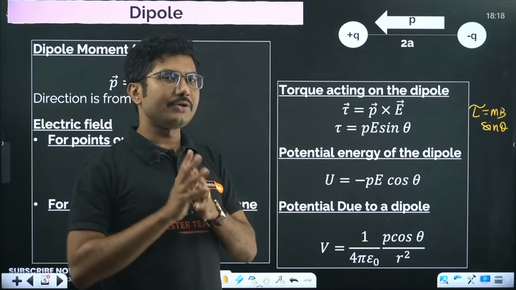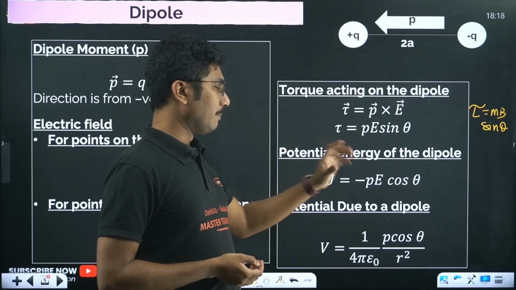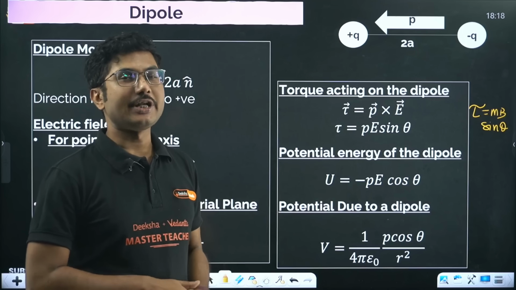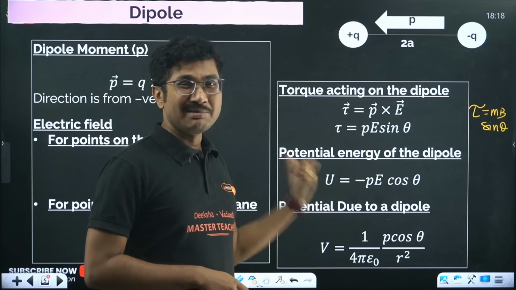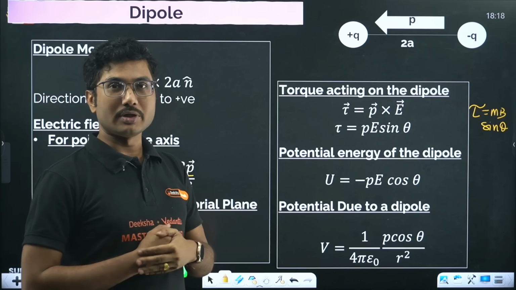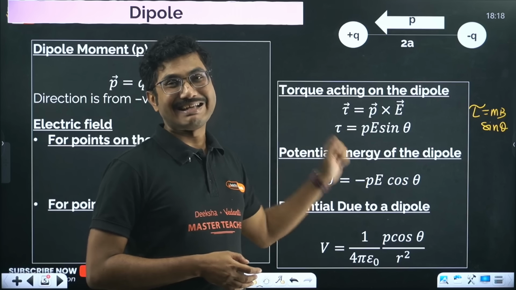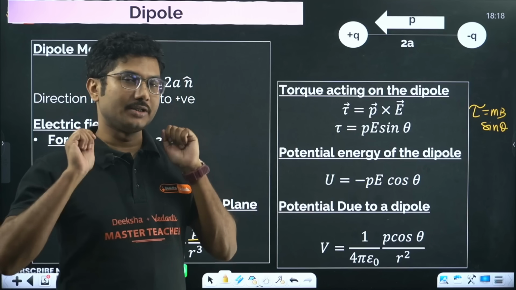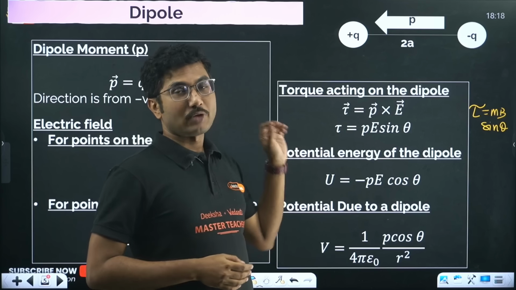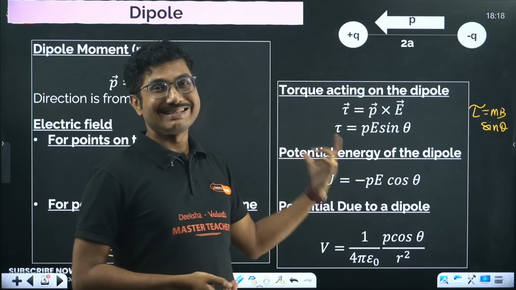Potential energy can be tricky, so remember that the smaller the theta value, the smaller is the potential energy. So potential energy is minimum for theta equals 0, and potential energy is maximum for theta equals 180 degrees. Okay, cos 90 is not minimum potential energy. For potential energy, this is a very, very specific point. So cos 90, even though it is 0, 0 is not minimum because potential energy is negative.